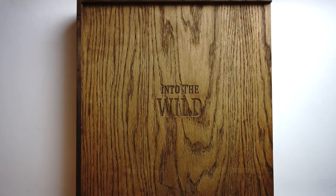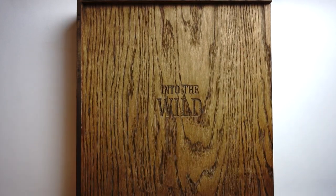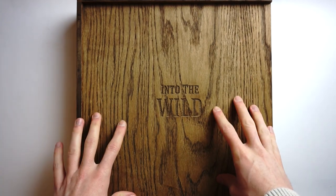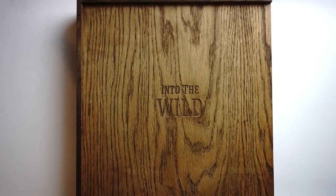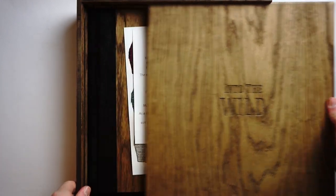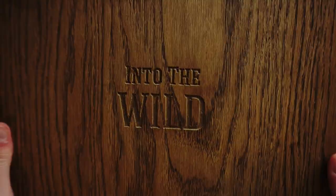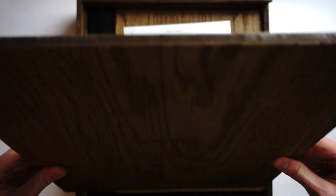Unfortunately I can't show you the unboxing because it was so meticulously packed that I basically had to rip it open — which is a good thing because at least the book was safe. It was all in big bubble wrap and other packaging material. This is the box the book comes in. As you can see it has a lovely texture and the title is carved into the wood on the front. It slides off like that — you can see the carving — and the texture of the wood gives a lovely sound. It's quite thick.